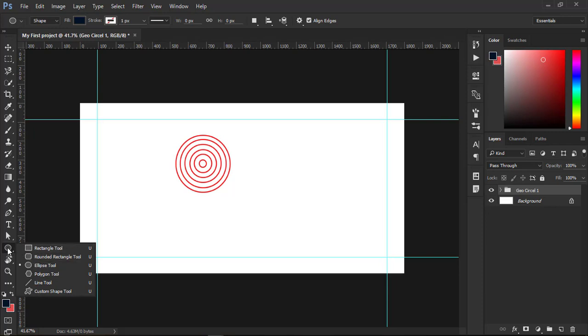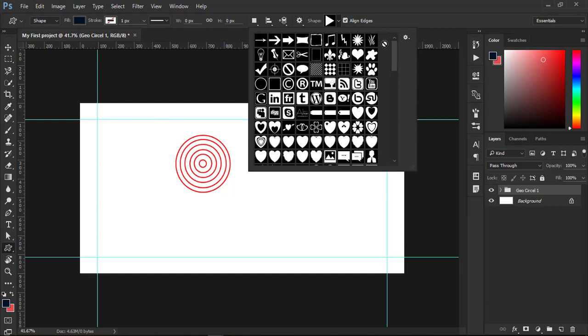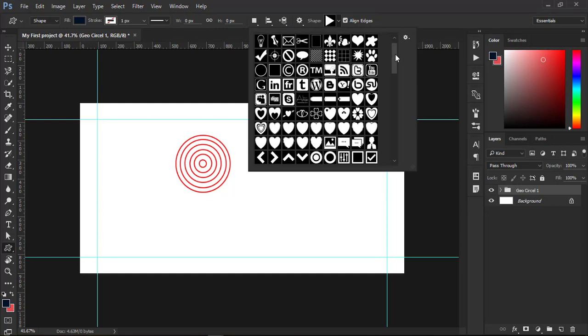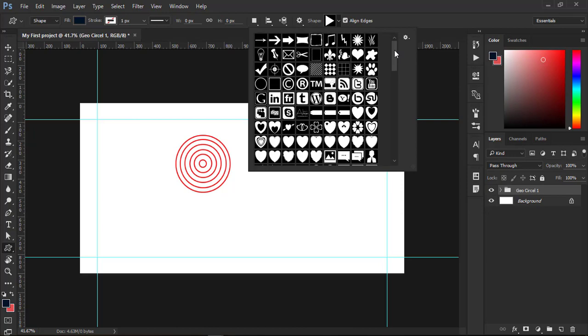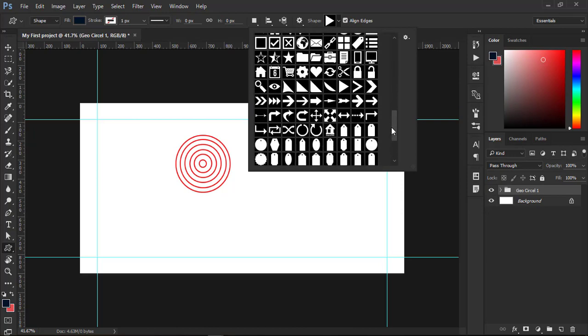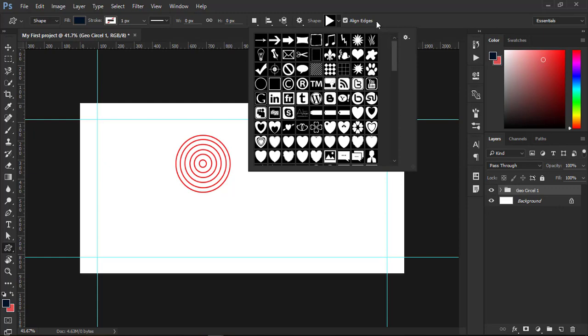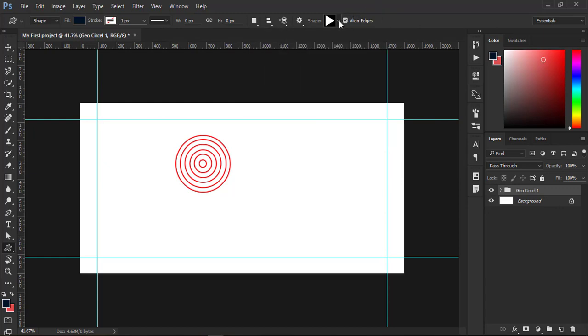For the shape, you can go to custom shape. Your computer and software do not come with a lot of these. I actually downloaded them, so I will have to show you how to do that manually. And if you need this, let me know in the comment section and I'm going to attach it for you. So how do I achieve this triangle now when I don't have an option for it?